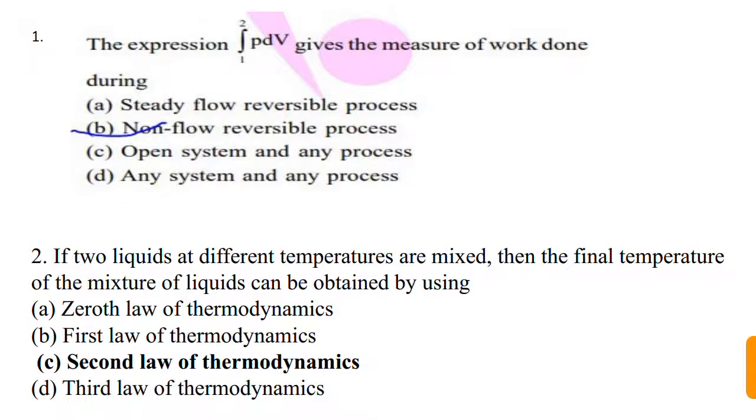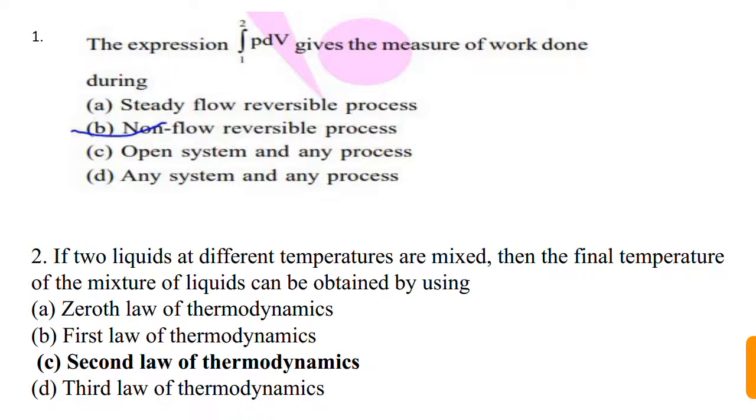Now see, in question number 1 they are asking about the expression integral of PdV from point 1 to point 2 giving the measure of work done during which process. So remember, this expression gives the measure of work done in non-flow and reversible processes. So remember, option B is the correct one.